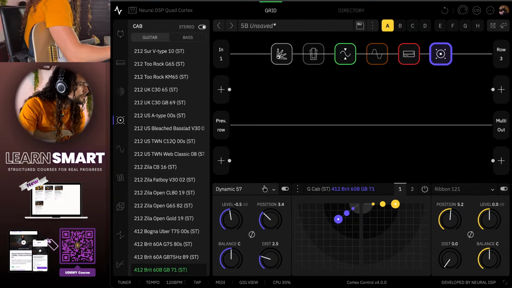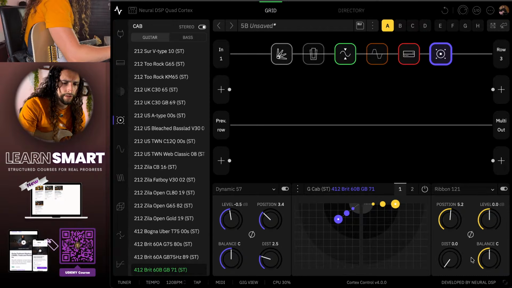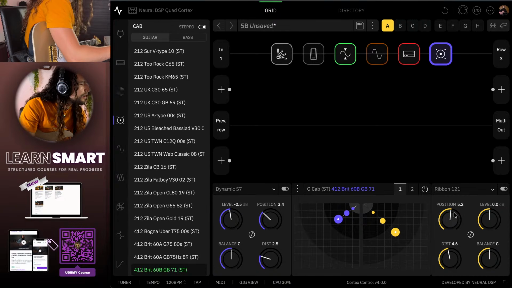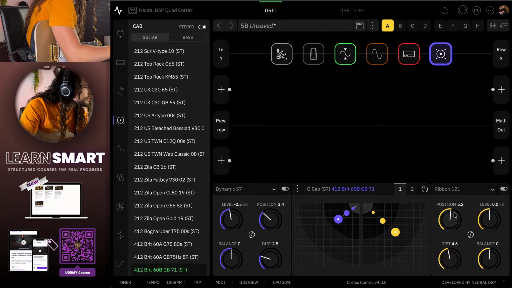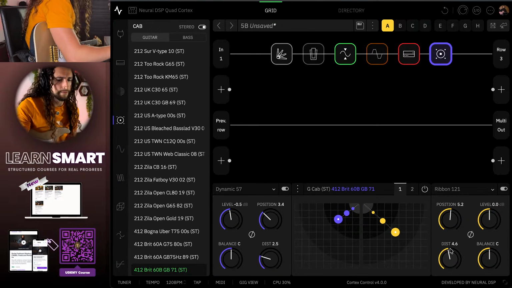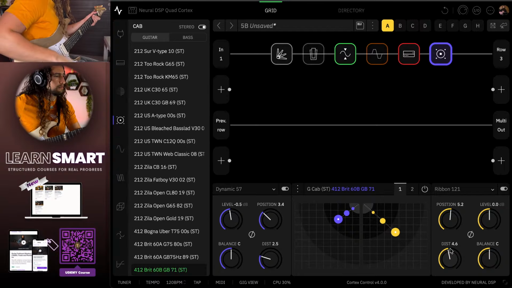All right, so 52, 46 here. The position of 46%. Okay, distance. Hold on.